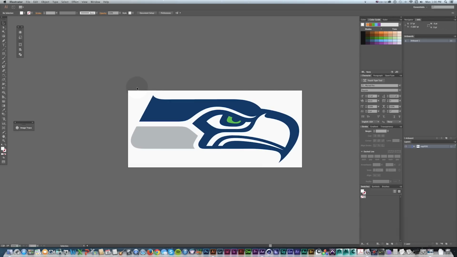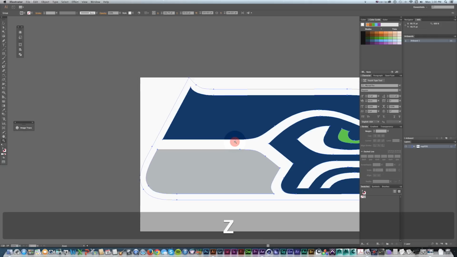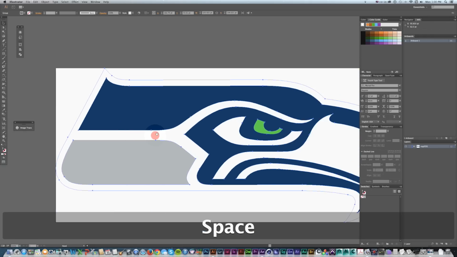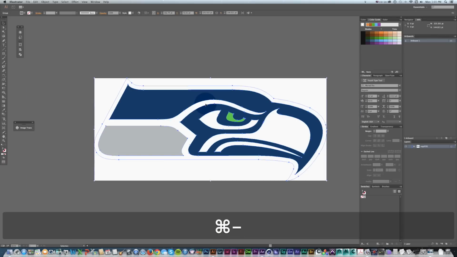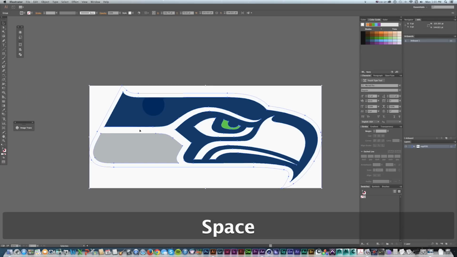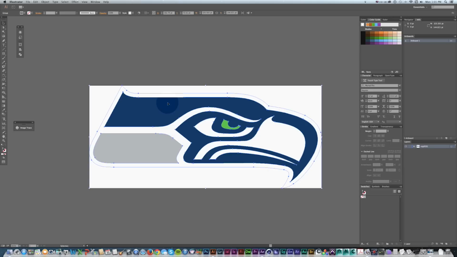And we want to be sure that we're using vector because what we're going to use is the paths. So if I highlight everything, these paths are going to be what we're extruding when we hop into Cinema 4D. So if you have a JPEG or a GIF, it's not going to get as clean of a result, and you're not going to be able to work with it.